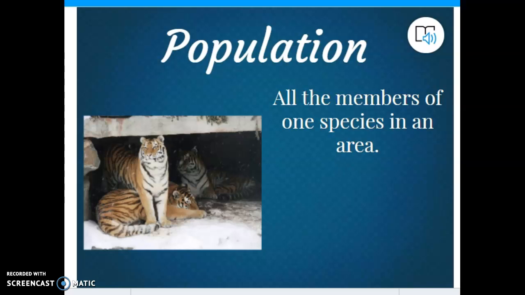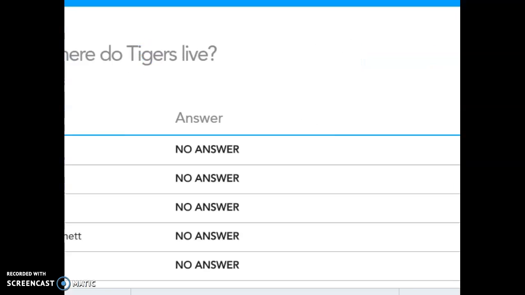And then if you start to study that, you'll start to realize that the population of red wolves in North Carolina are located probably somewhere that you wouldn't think they would be. You would think, oh, they're out in the mountains. Take a look at that maybe later if you get a chance to, about the population of red wolves in North Carolina and where they are. It's very interesting. So all the members of one species in an area, that's population.